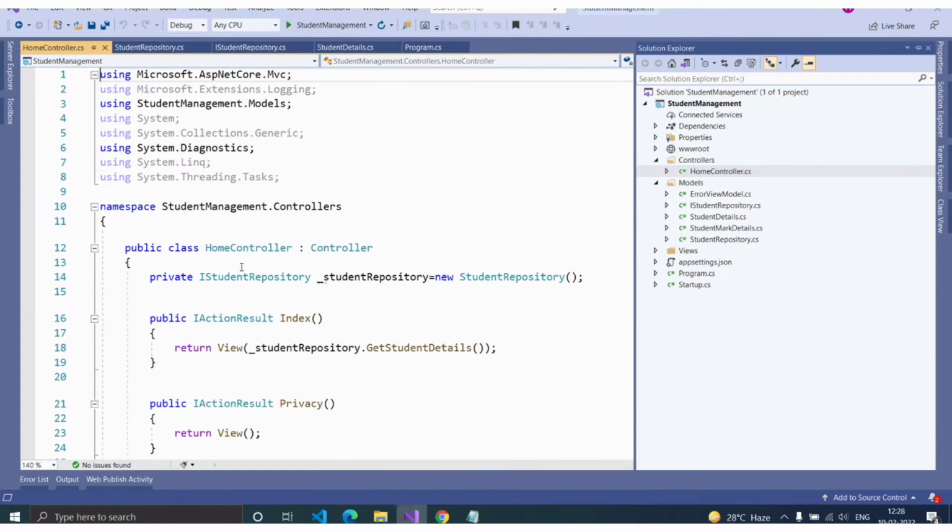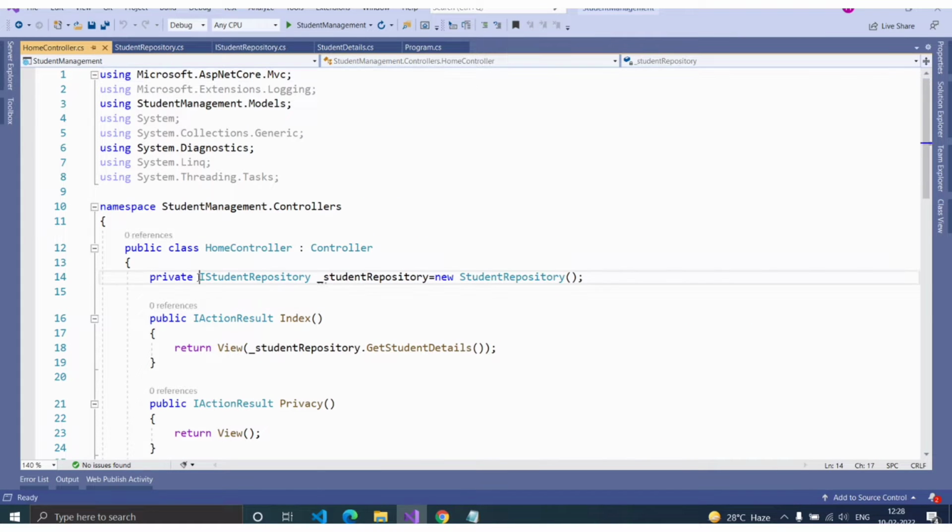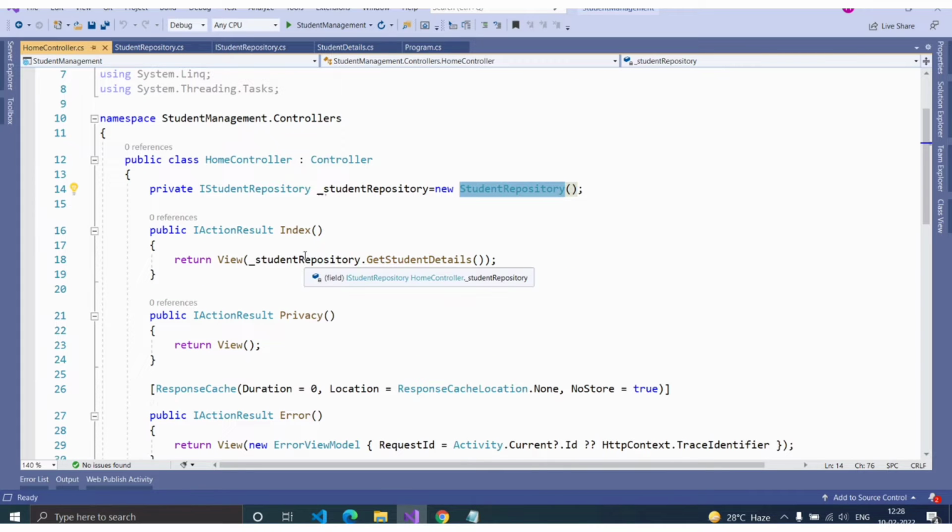In the home controller, I created an object of the IStudentRepository interface and assigned the StudentRepository class to it, because we implemented IStudentRepository inside the StudentRepository class. By using this object, I am returning the list of students to the index view.